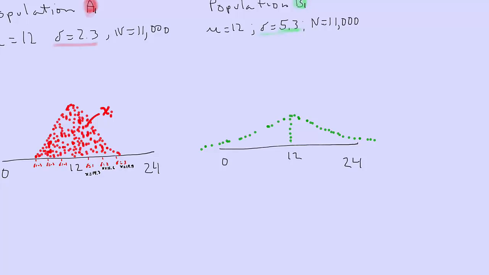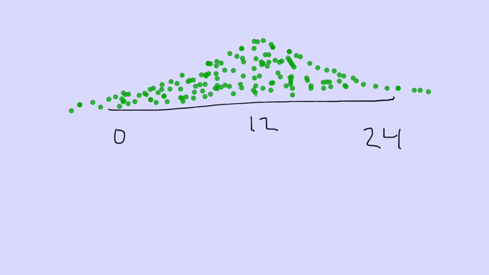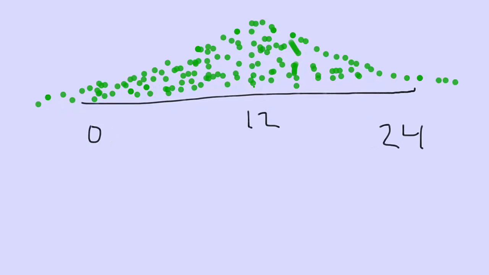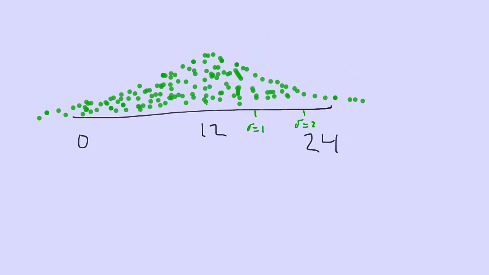And what you see is I don't go as high as I did at 12. The number of individuals at 12 will be lower because I still need to get 11,000 dots under the curve, under the whole curve. So there's still 11,000 of these dots going all the way across. And in the same way as I drew before, 17, 22, and sigma.